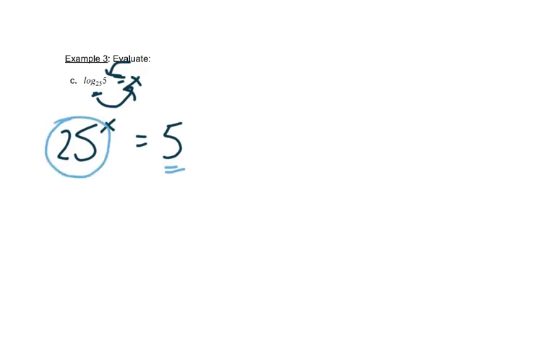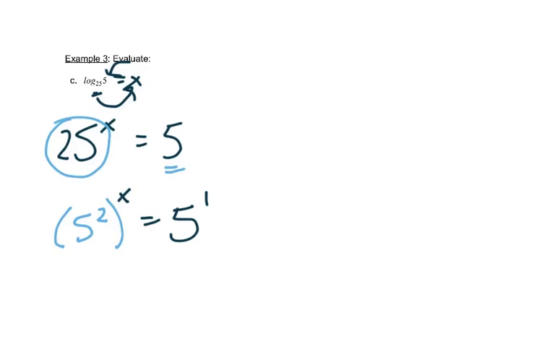So part C. Again, we'll start by saying this equals x. So we're going to rewrite it. We start with the little number, and the x is the exponent, equals 5. Well, we can't change this 5 like we've done the other times. We have to deal with this 25. So 25 we know is 5 squared. This still equals x. And this is really 5 to the 1.